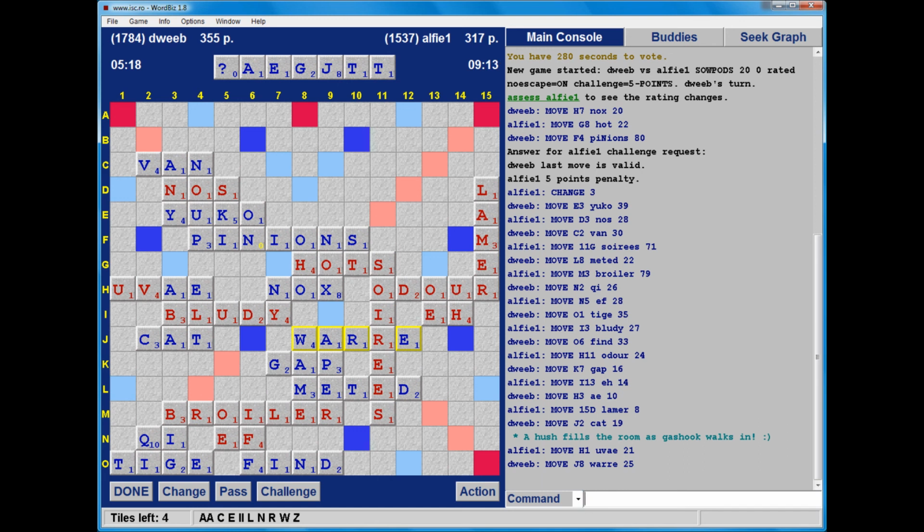I'm looking around to see if there's anywhere good for my J. 26 points if I play JA at E14 down, and what's good about that is that JA takes nothing in front of it, so JA completely closes down the top of the board. I could use my blank as a B and play jab, but then my opponent could play underneath my J with one of the two remaining A's, and I'll have burnt my blank fairly cheaply.